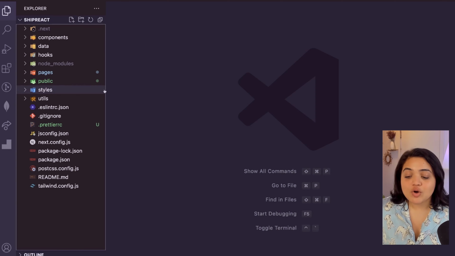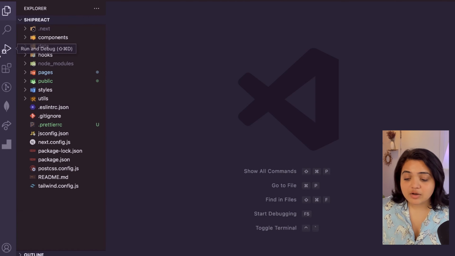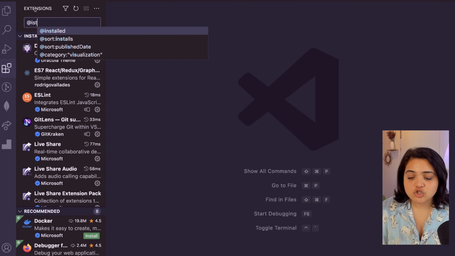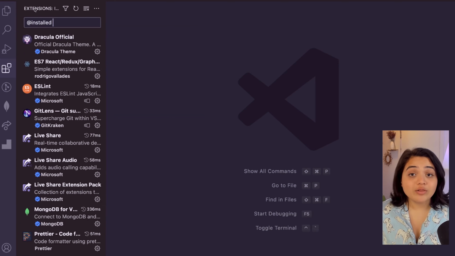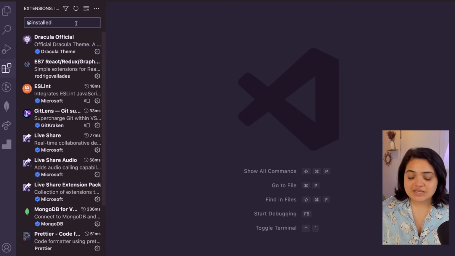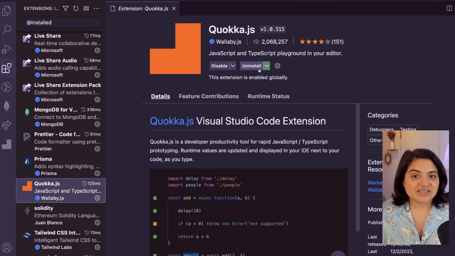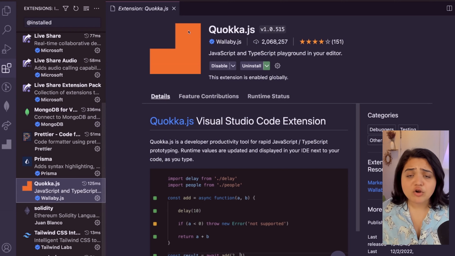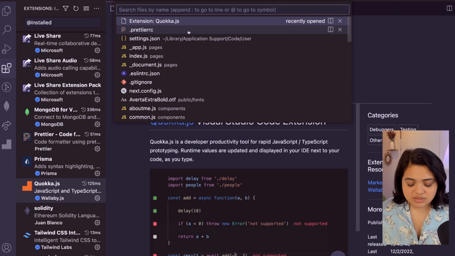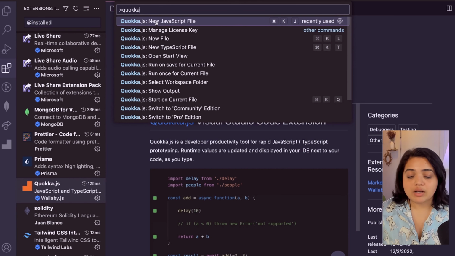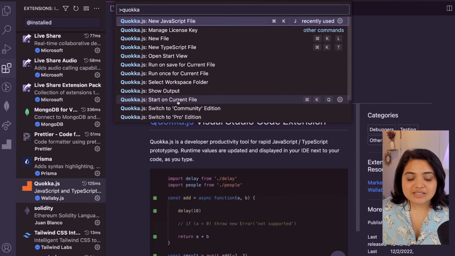Let's take a look. So I have VS Code open, and on the left hand side, you can head over to extensions and you can add install that will allow you to look at all the installed extensions. So now in this case, I can just go to Quokka and I already have it installed, but you can easily hit install and install it. Now, in order for me to use Quokka, I can open up my files by easily going to Command P on Mac, add a greater than sign, and then look for Quokka, right? And you can here just select whatever you want.